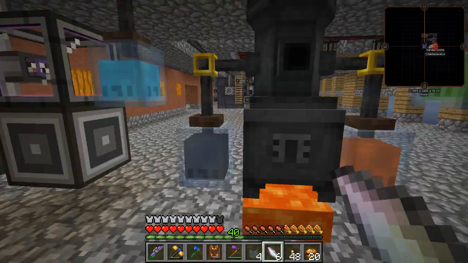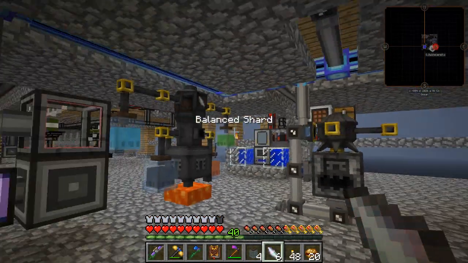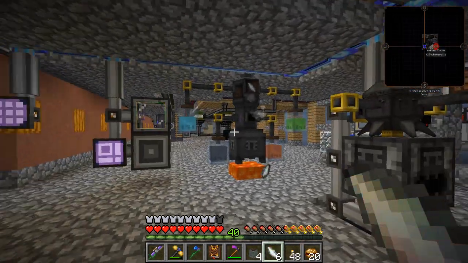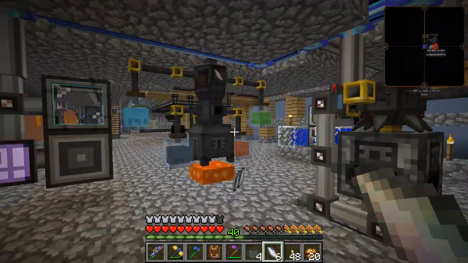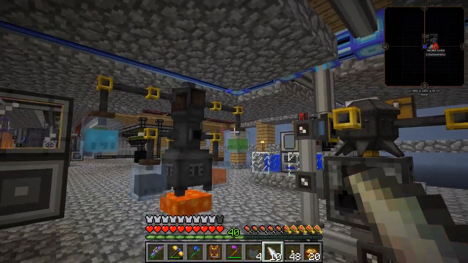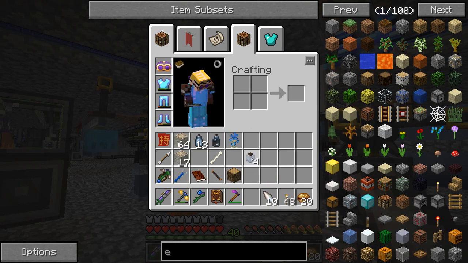I might just tie it into an interface. But this is one of the things that I want to tidy up during the next few days, or at least the day before I make the world download available. I want to do that first. There we go. And then that clears that out. Okay, so now I've got some balanced shards.